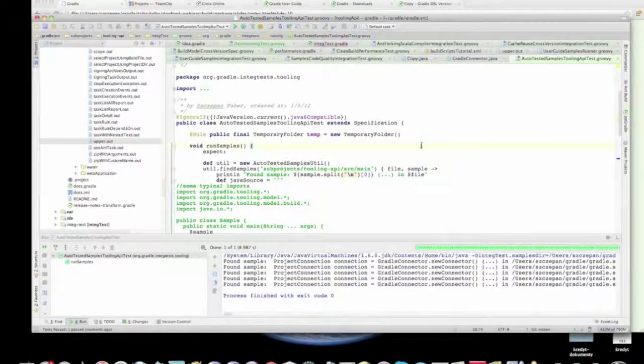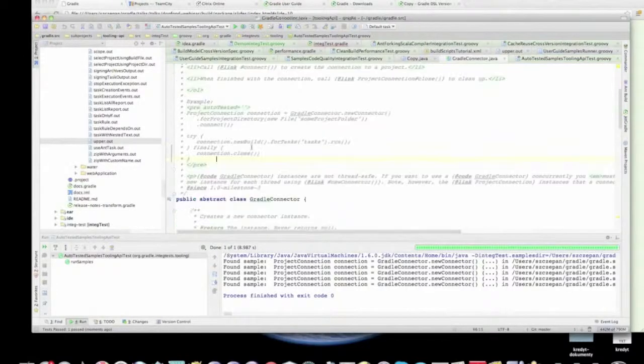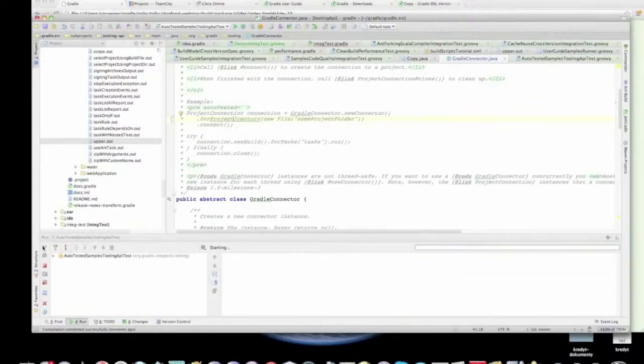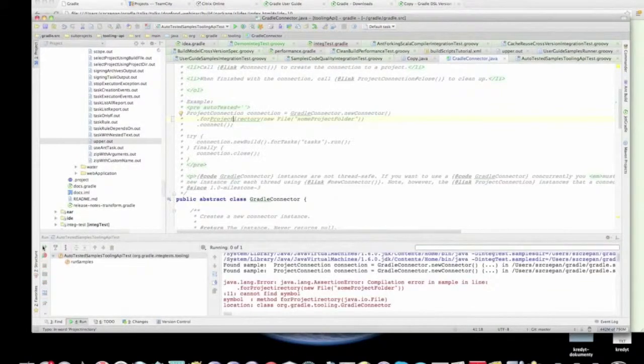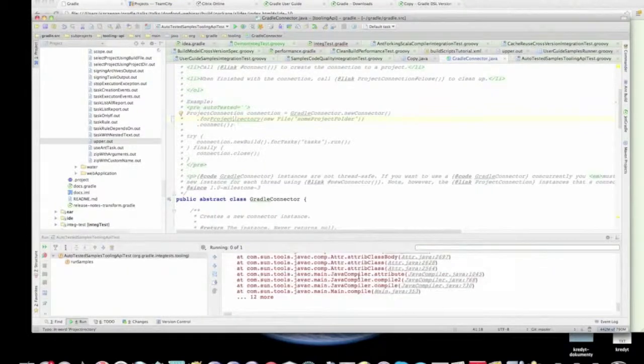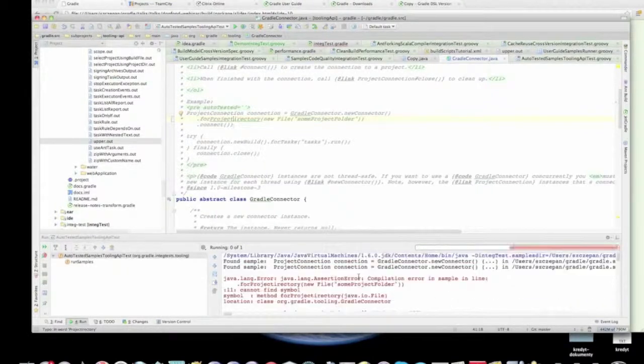So if I go back to the Gradle connector, I'm gonna break it. For example, I'm gonna make a typo in the sample. I'm going to run this test again. It's going to fail. You need to see at least one demo of those nice automatic, auto-tested documentation so that you really believe me. There you go. It's failing. And it should fail for the right reason, saying that there's a compilation error and there's a typo there.